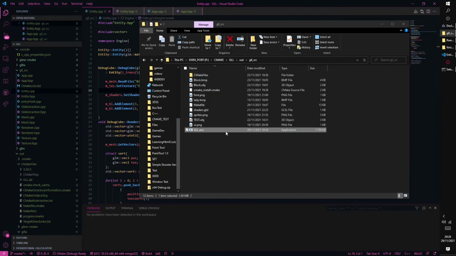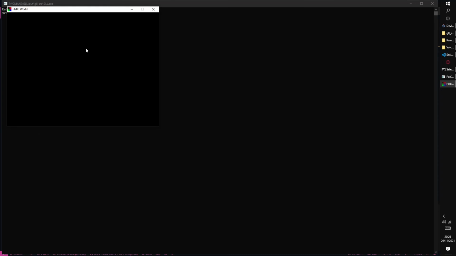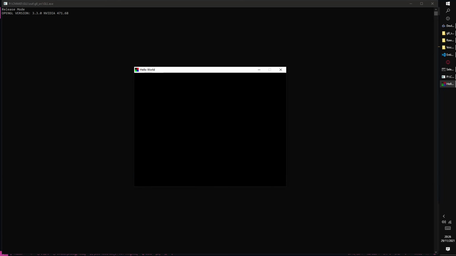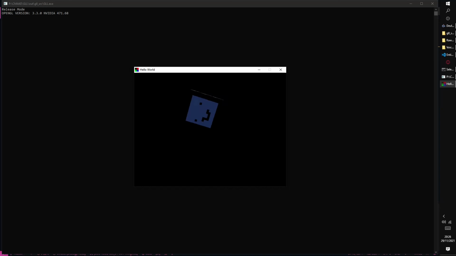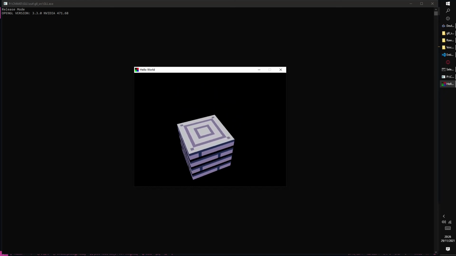So then I ran my program, and it actually worked, surprise surprise. I've got a textured cube with the camera I used before, and you can fly around, look at the cube from different angles, and it works basically how I wanted it to. That being said, it's not really impressive. It's basically what I was doing before, but just abstracted a little bit now, but I'm still happy with the results.